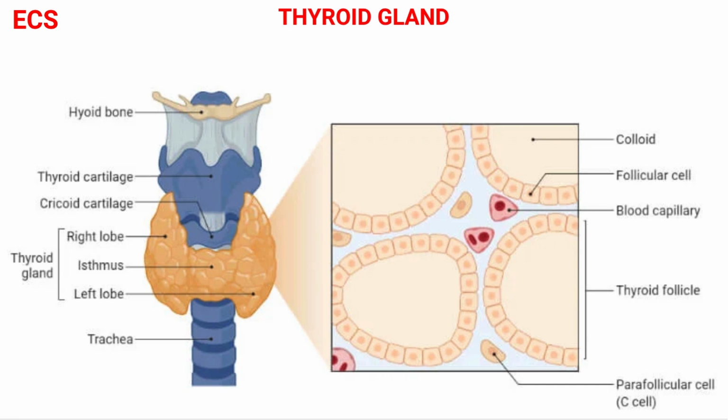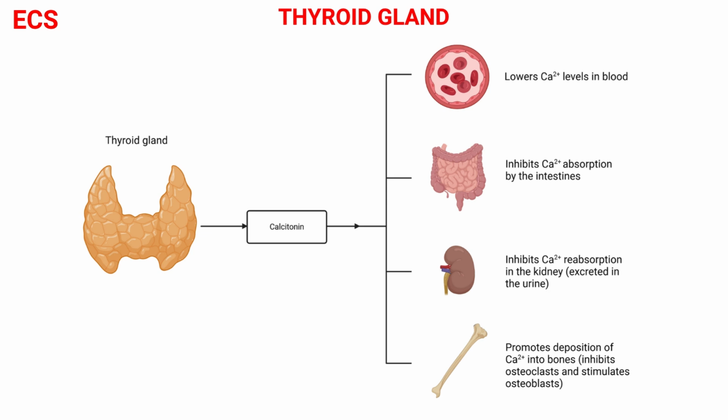Unlike other glands, the thyroid gland can store the hormones for later use. Cells between the thyroid follicles called parafollicular cells, also known as C cells, secrete another hormone called calcitonin. These cells lie in the follicular epithelium, protruding into the connective tissue surrounding the thyroid follicles. It is secreted in response to a rise in blood calcium levels. Calcitonin triggers the deposition of calcium in bone, thus promoting bone formation.